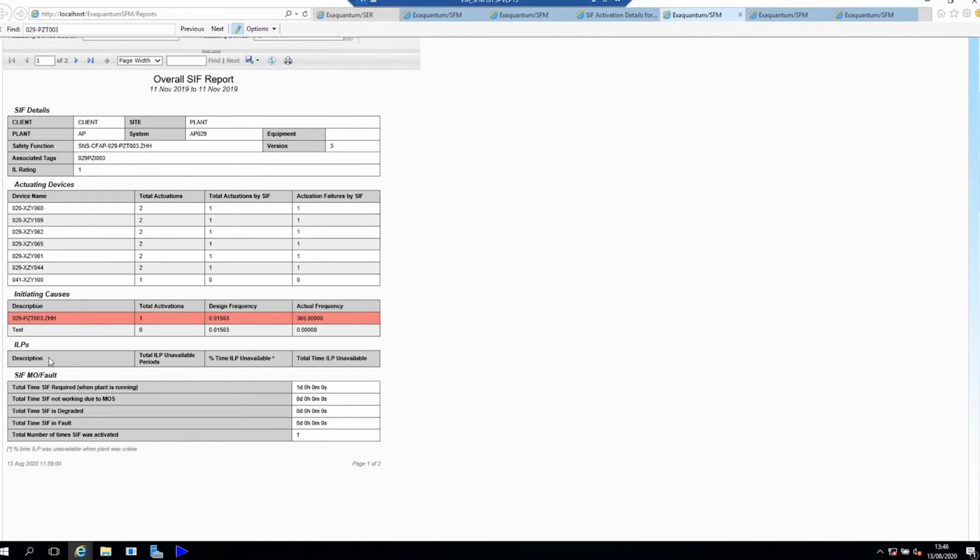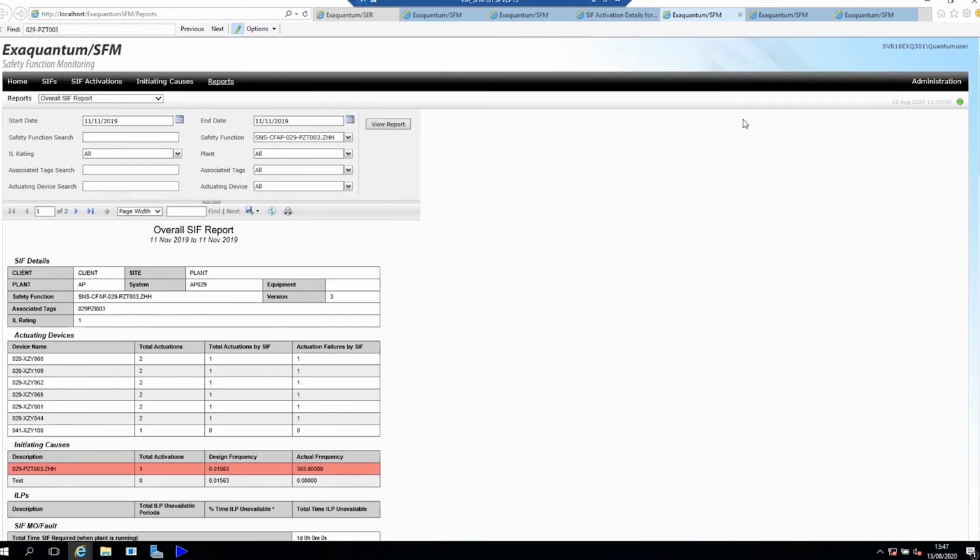There's no independent layer of protection for this, and there's the total time required for the SIF and how much time it was not available due to a MOS or due to degradation or to fault. Fault is basically another word for IOP, if it was in IOP and knives were open. Okay, so that's the overall report for my SIF.